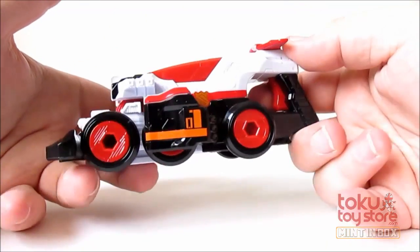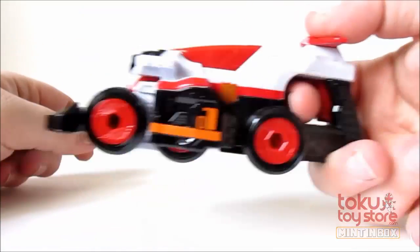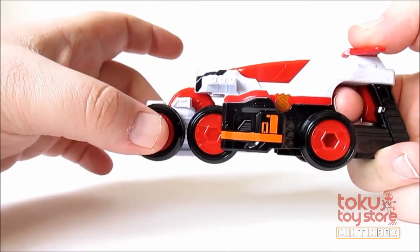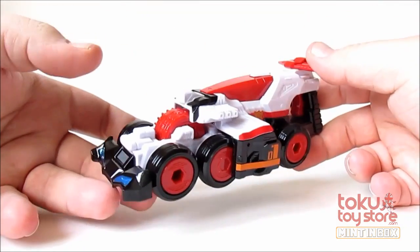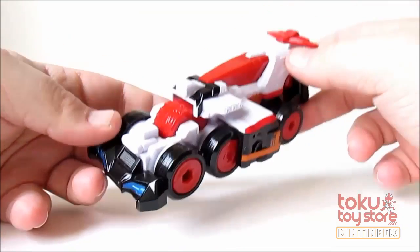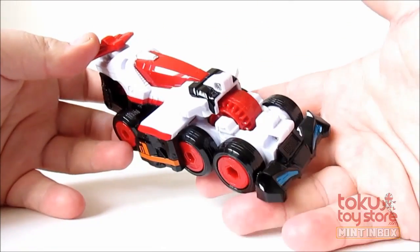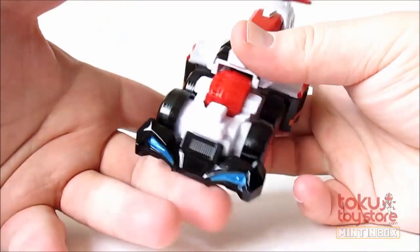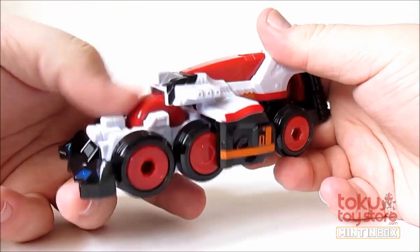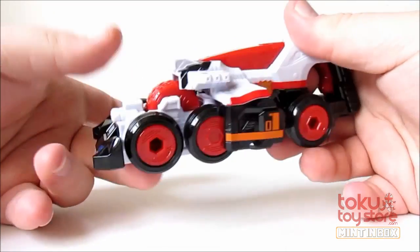And because of the name, Trigger Machine, you have an obvious trigger here that is fully functioning, so you can just pull the trigger and activate the toy's gimmick. That's why, if you've seen the Versus Changer, I said that I like the Trigger Machines more than the Dial Fighters. This seems more an organic part of the toy, I think. It's a really nice little feature, gives you an extra turbine wheel here that is linked to the front wheels.